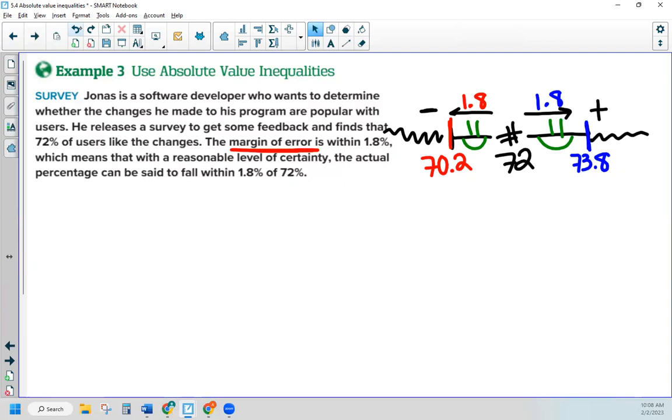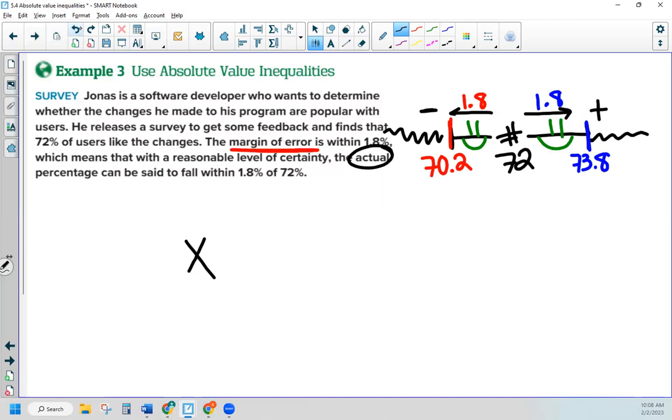Okay. What we're going to do right now is set up an inequality using absolute value to represent our little story of our smiley faces here. Now, bear with me, and I hope that it is not as confusing as it probably seems right now. Here it is. Whatever actual number Jonas finds, right?